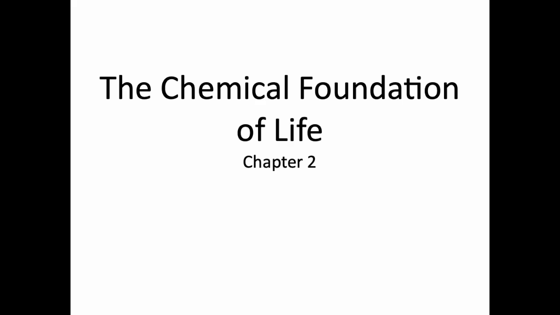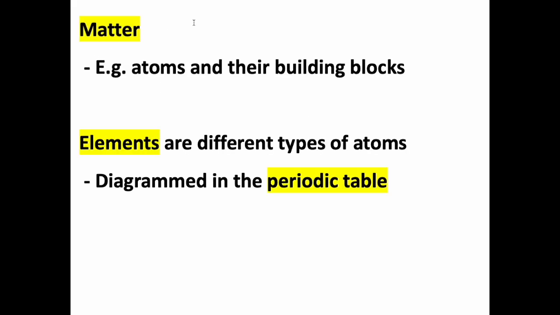So let's start with some real simple stuff and define matter. So yeah, straight off the bat, key terms. Matter is, reading from the key terms now, anything that has mass and occupies space. So yep, that includes atoms and all the stuff smaller than atoms, which we'll talk about soon. Yeah, all these things are matter.